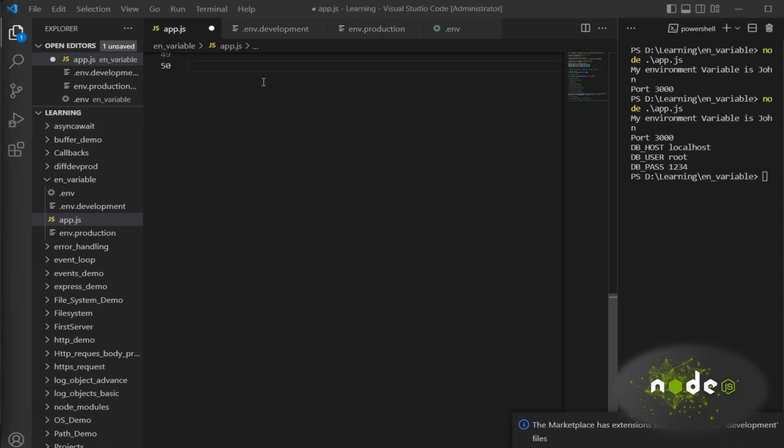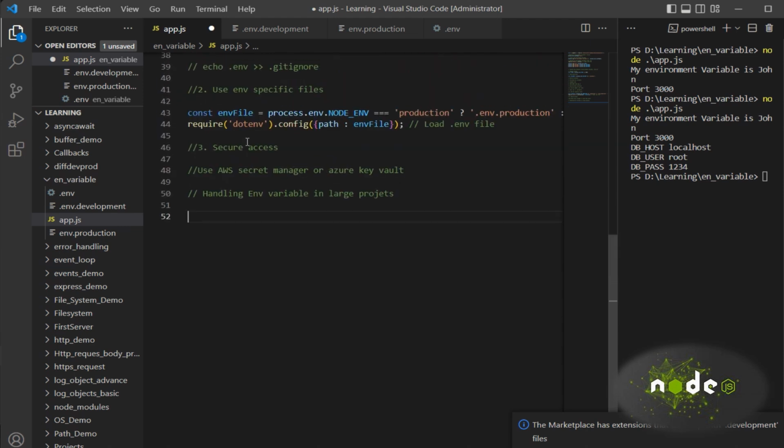Now let's see how to handle environment variables in large projects. Basically, we need to have centralized configuration. We need to create a config.js file for managing the environment variables.